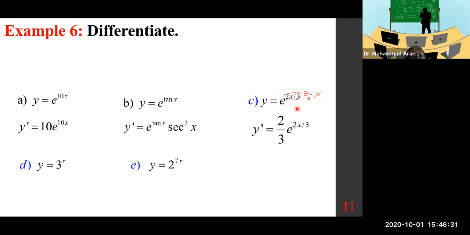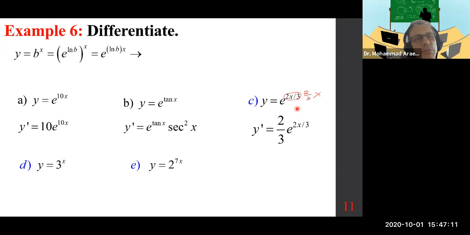Now, what do you notice about the differences here when we compare these questions to A, B, C? What is the main difference? The main difference is that the base is no longer e. So we wonder what happens if it's not. So let's figure it out. What happens when the base is different than e? Everybody remember the rules that we learned about logs.